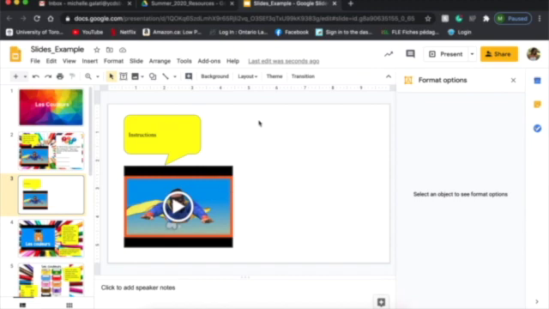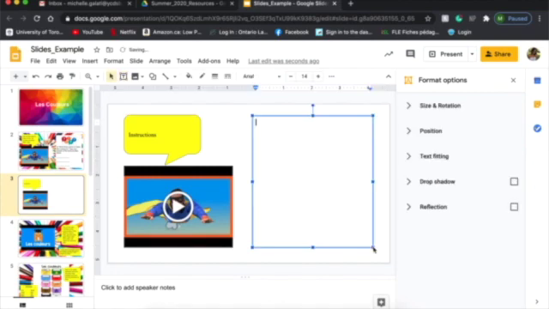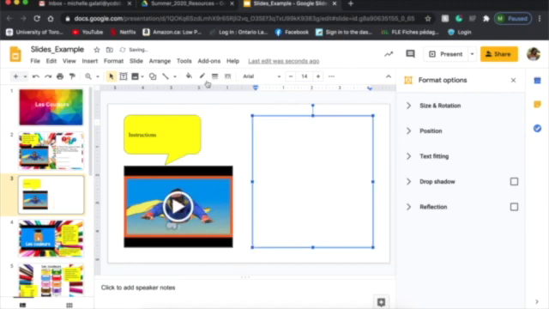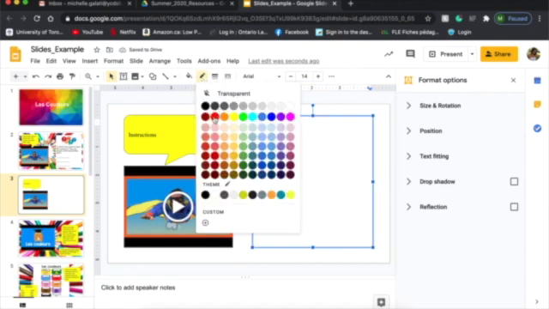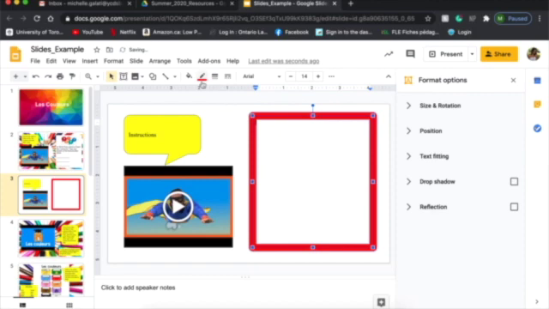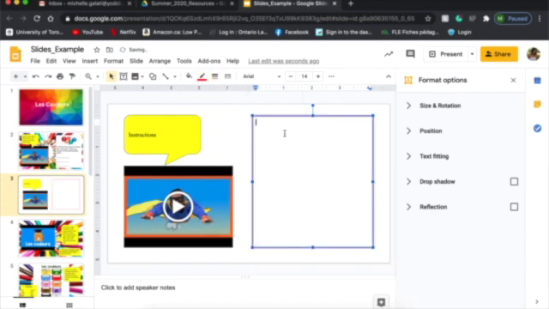Now, if you would like to add in some further text or some questions, you can go up here to text box. Again, same thing as your speech bubble, so click down, drag the mouse to wherever it is that you'd like it to go, and here is your text box. You can, again, add color to the text box, or you can leave it transparent. You can add a border, so you can choose whatever color you like for the border, and make it thinner or thicker, so you'd like it thicker, like this. You could also pick one of the lower numbers and have it be thinner, whatever it is that you'd like.